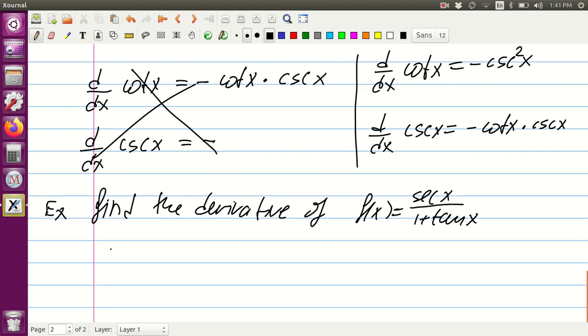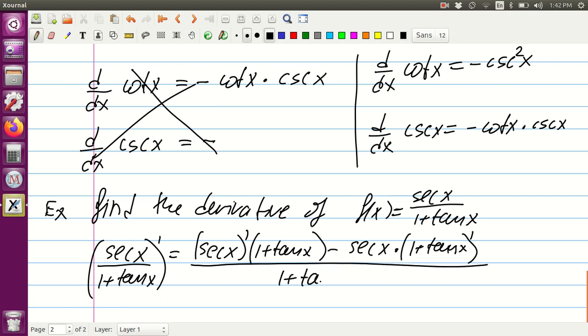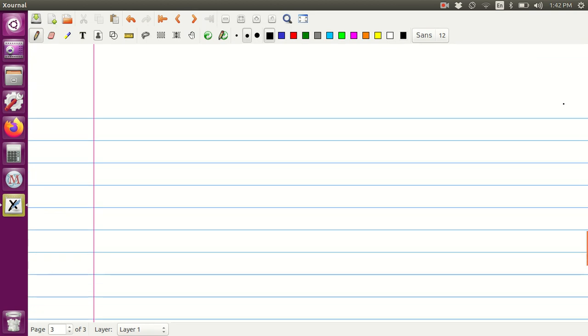So we have to apply quotient rule over here, and the quotient rule says find derivative of the numerator, multiply by the denominator, subtract the numerator times the derivative of the denominator. As you can see, I'm writing everything out, because when you're just learning, suggestion is not to skip steps. And on the bottom we have 1 plus tangent of x quantity squared. Alright, so let's try to do this out.